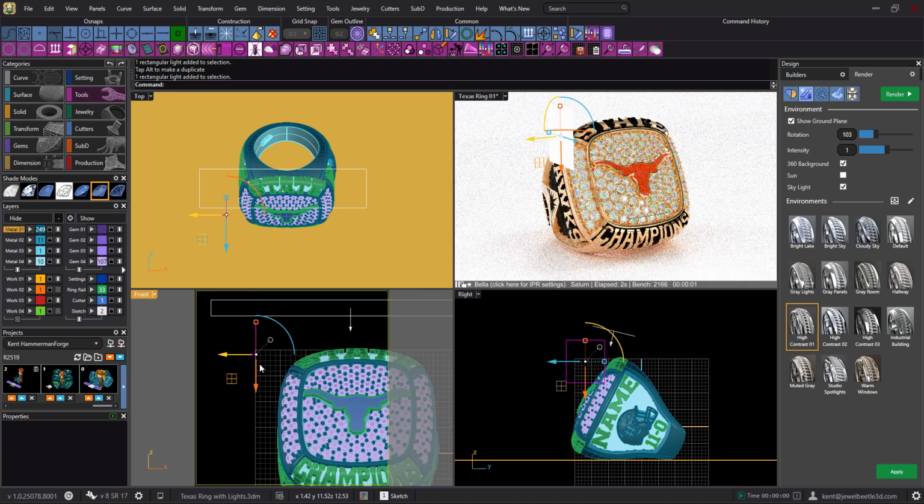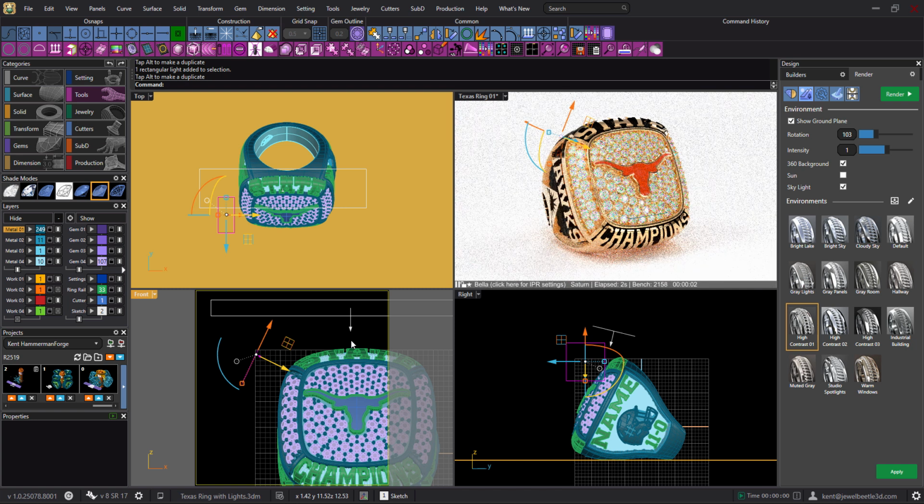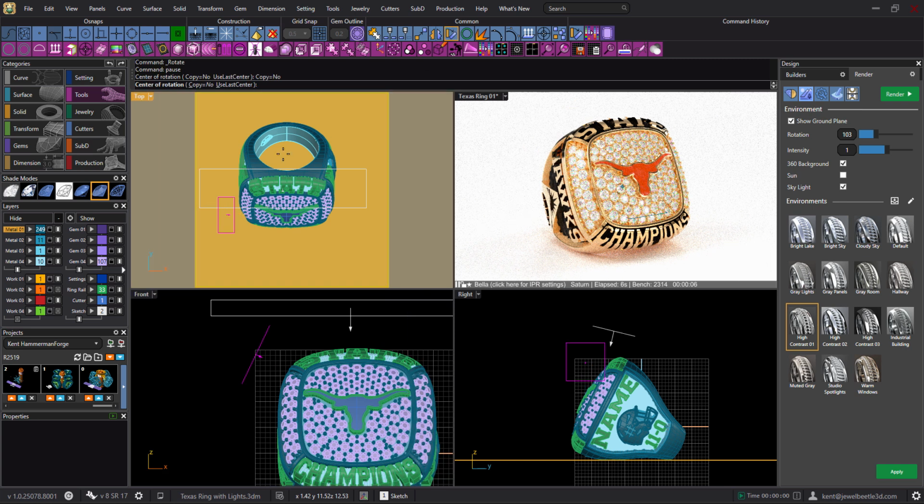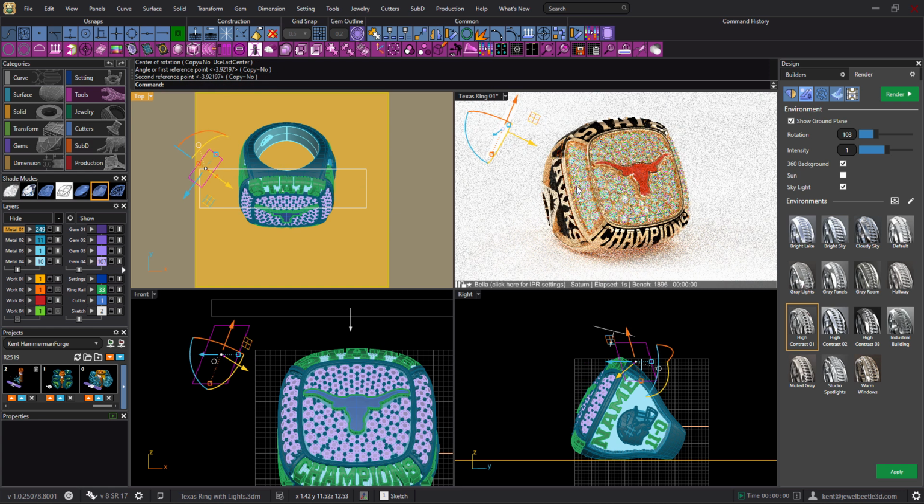Okay, so we'll rotate that around, maybe just somewhere about here. And I'm going to go to rotate here. Let's see where that wants to be. Okay, there you can see the light right here.